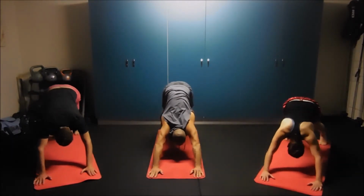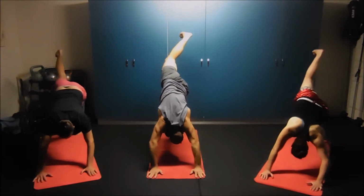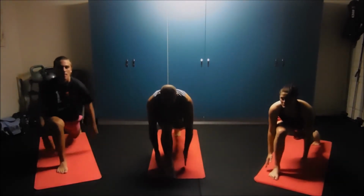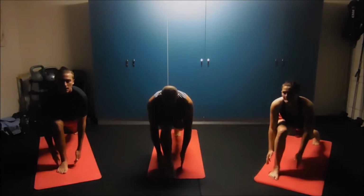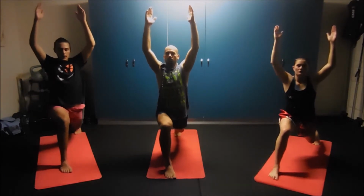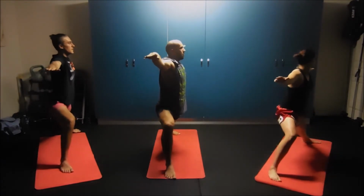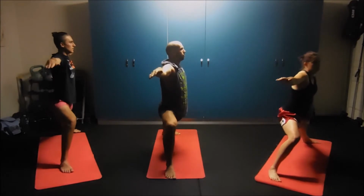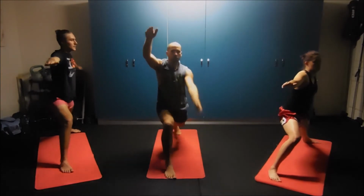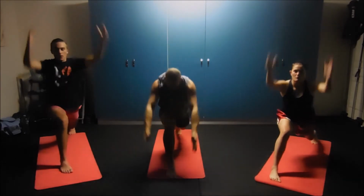Bum high, chest towards your toes. Alright, right heel up. And swing it through. Into running pose. Alright, get low on that knee. Hands up into Warrior One. Drop your hips. Open it up into Warrior Two. And hold it. Make sure you're breathing. Back into Warrior One. Hands straight up in the air. Drop your hips. Hands down into running pose.